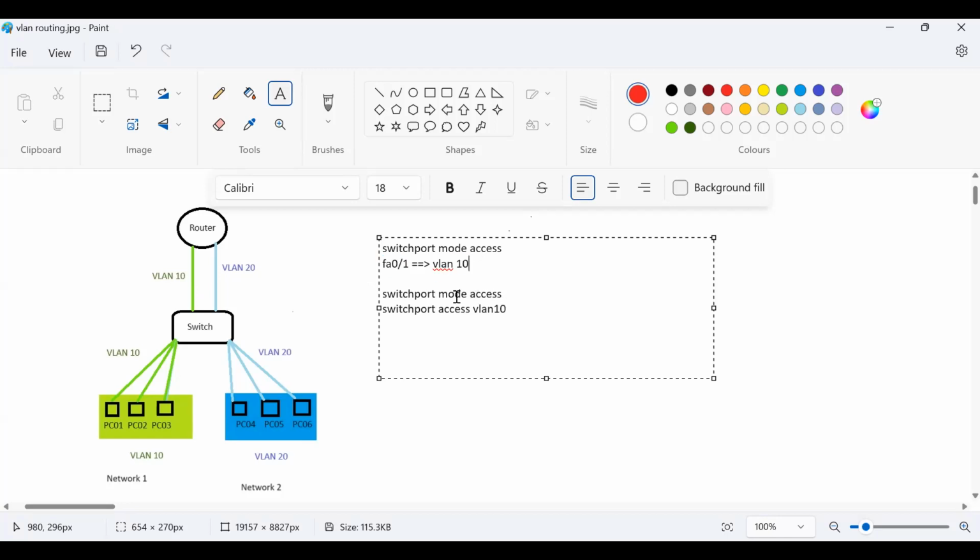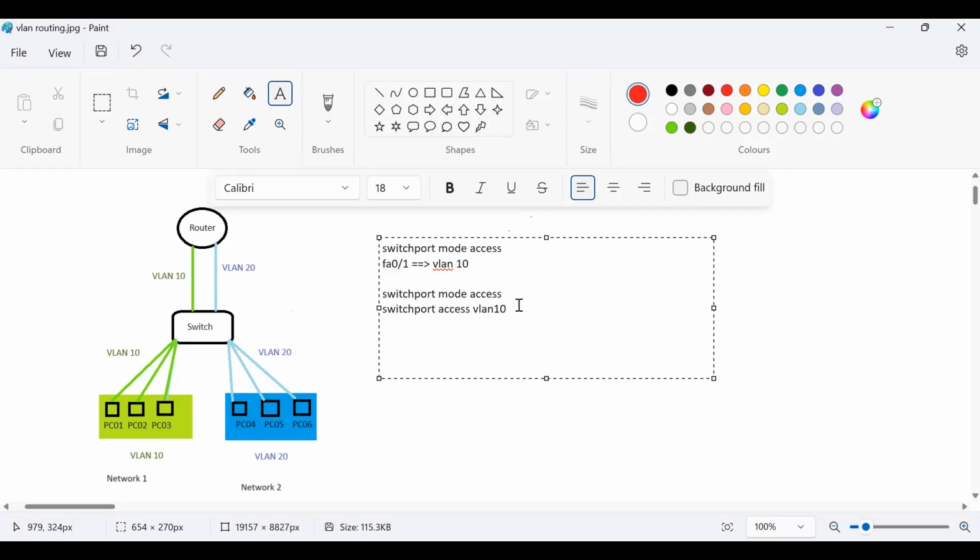Once we assign it, this port is only capable of carrying the traffic that belongs to VLAN 10. Okay, now this FA0/1 interface is only capable of carrying traffic belonging specifically to VLAN 10. It cannot carry VLAN 20 traffic.